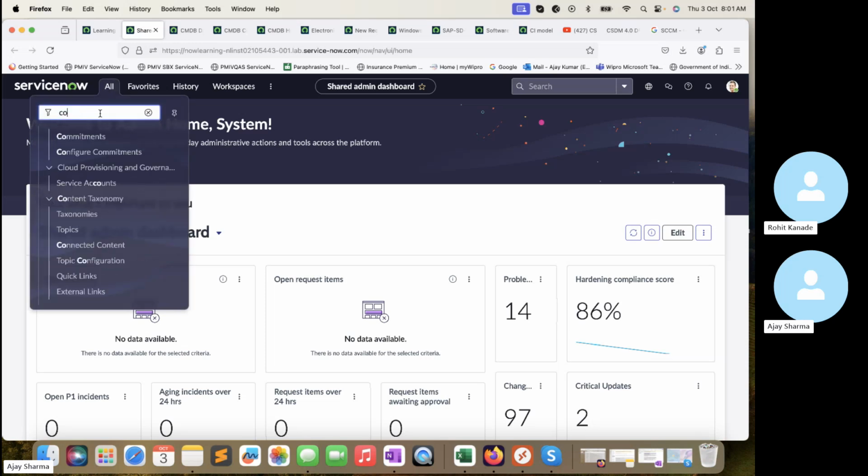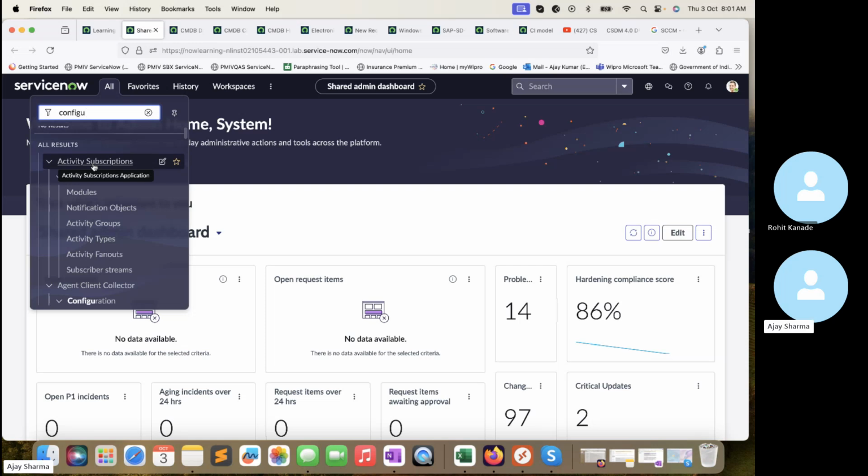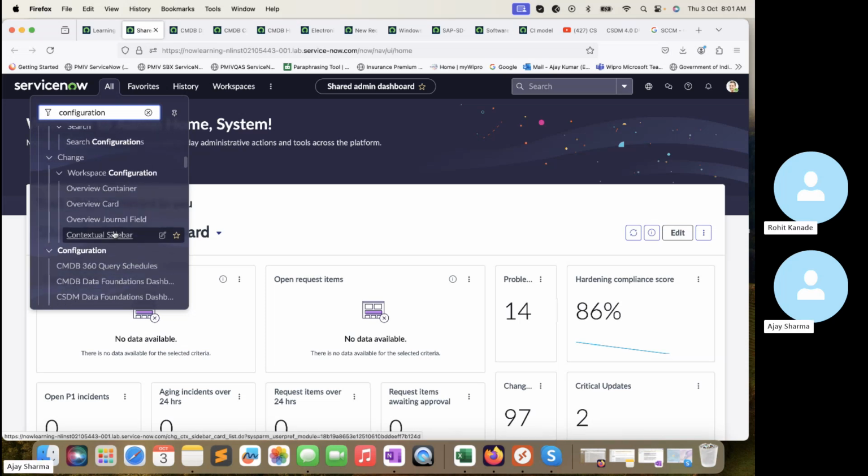If I put configuration management, if you remember or have heard, there is a recent CMDB workspace. I will go through that as well.